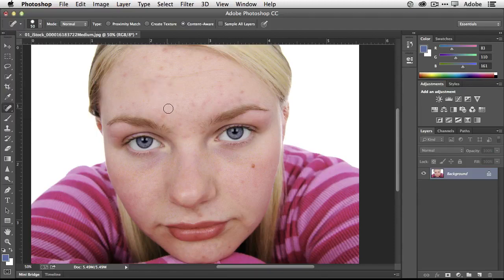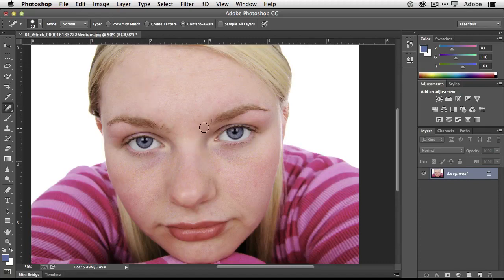All right, so now we're just going to go ahead and paint that blemish away, and that's the beauty of this tool, is that it uses the surrounding pixels to blend in the area that you're clicking on if you're using a mouse, or painting if you're using a stylus, to get rid of these things on her face that, again, if she was standing there, we wouldn't be staring at or paying so much attention to. And because she was frozen in time, we've got all these things to take care of. And just in a few clicks, a few little paint dabs here and there, we're just dabbing the brush.